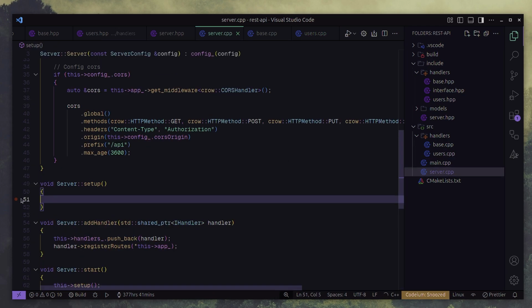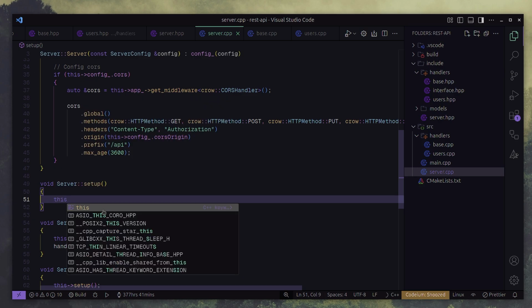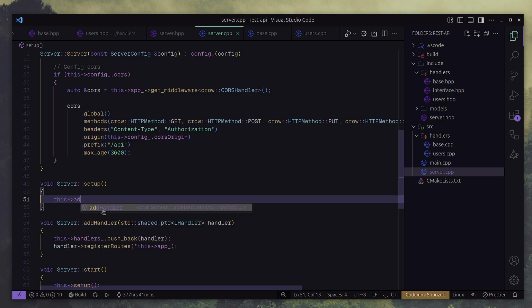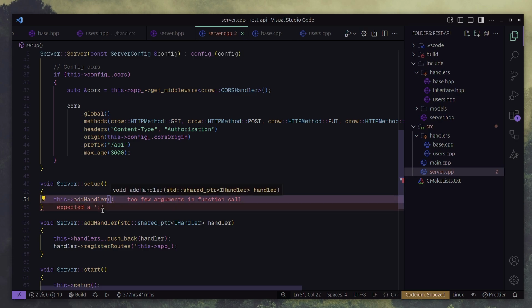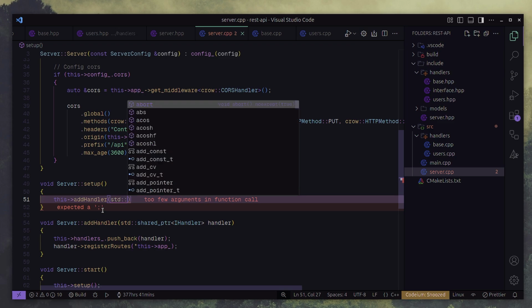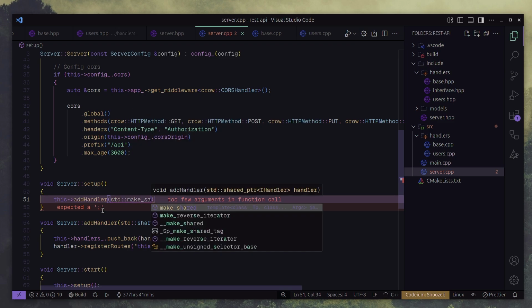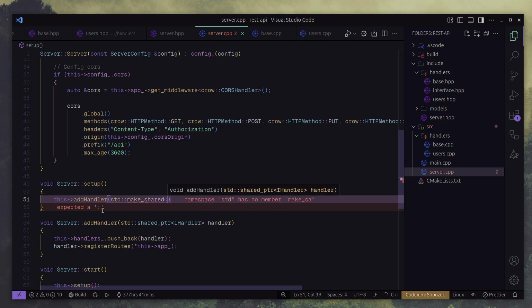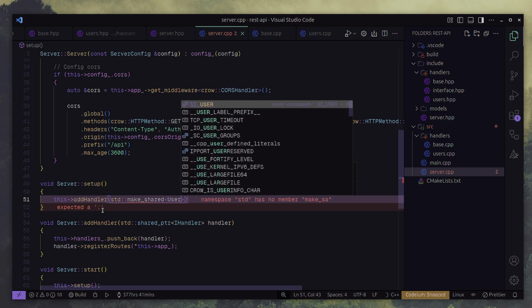So in here, we are going to call the addHandler method, and inside it, we are going to initialize using a smart pointer, shared pointer, std make shared, and in the type parameter, we are going to pass our user handler.